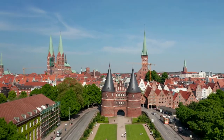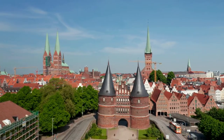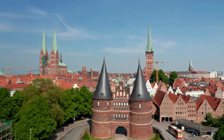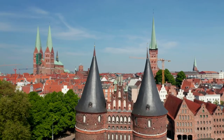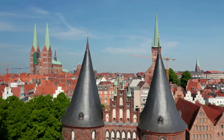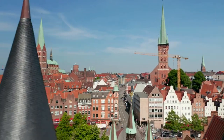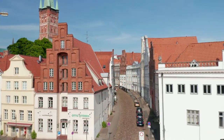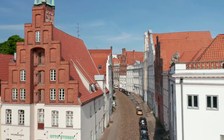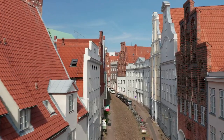In 1143, Lübeck, the queen of the Hanseatic cities, was built as the first western city on the Baltic coast. The magnificent architecture is still dominated by a medieval ambience and historical and cultural attractions that hark back to the city's great history as a free and Hanseatic city. Lübeck has always been unique as one of the most prominent early centers of world commerce.